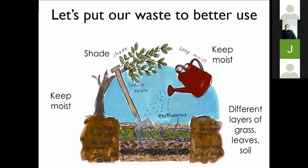Okay, just another picture of what we really want to see. We want to see the earthworms doing their work in the soil. We want to see the trees growing beautifully so that they can provide us some shade. And then also you'll see some moisture there. And remember, earthworms need a little bit of moisture, but not too much. I saw somebody ask, do earthworms love water? Well, they like water, but not too much. Remember, even in your compost heap, you want water, but not too much. But I'll show you that also later.